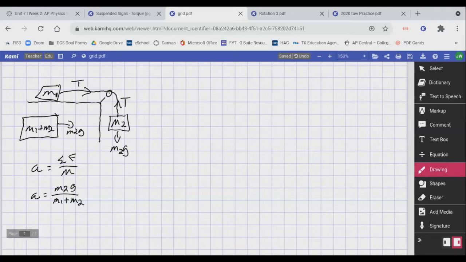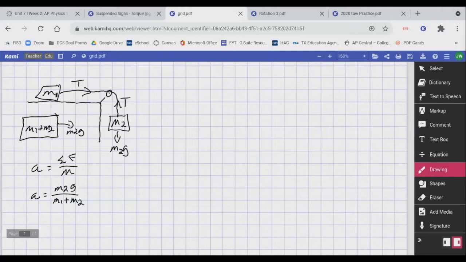Okay, if we consider it just as a big freaking object, we know that m2g is the only force acting on the big freaking object. If we look at it in terms of today, we can say, well, tension 1 is pulling up, or if we said that as far as the system's acceleration, tension is not affecting the system. Tension is only affecting internal components of the system. But as a system as a whole, tension is on the inside of the system. And this is an external net force.